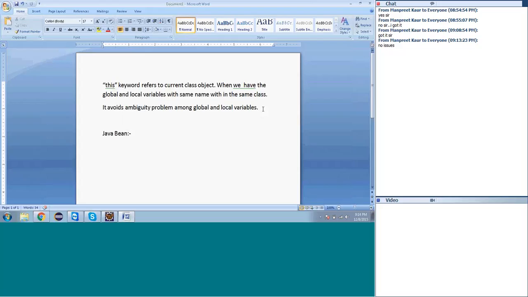The same way here, the Java bean. Why was it named bean? Because a bean class has setter and getter properties. The bean class has some setter methods and getter methods, which are used for many purposes. Bean class is just like a storage. It's not like a database, just a storage to store your object data temporarily.